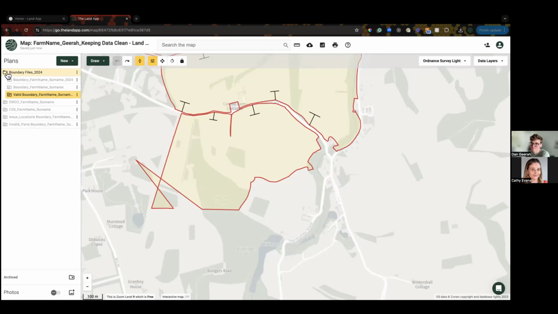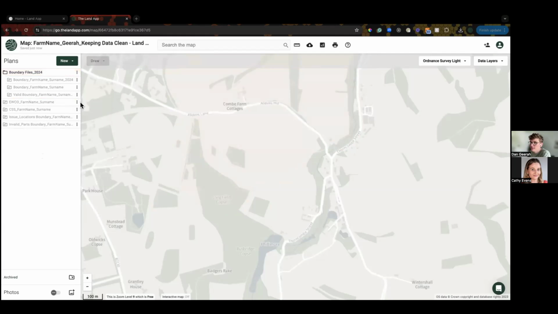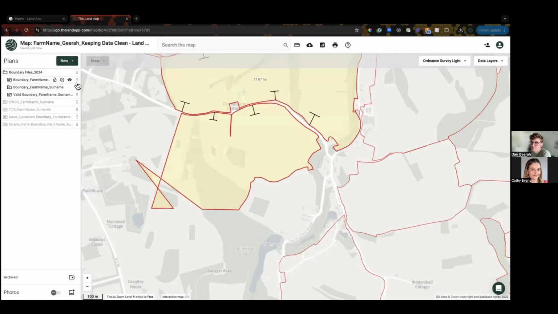The benefit of using a folder isn't just to make it look tidy, it's that you then get bulk actions for that whole folder. So that whole folder, for example, can be renamed, published and unpublished. We won't touch on that today, but we do have a function called map of maps that you can publish data. You can hide and show en masse. So you can see that I can hide all of the boundary files. I can show all my boundary files at once. So it just allows you to do that.